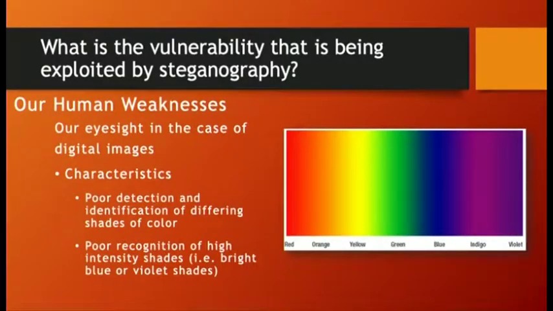So the question we always ask in cybersecurity is, what's the vulnerability here? The vulnerability in this particular case turns out to be human weakness. The human weakness here is our inability to distinguish close colors, those differing shades of color. Actually, women tend to be better at this because they have more cones in their eye to detect it. That's why they're more fashionably sensed than we are. That's why I always wear black, right? So we have this inability to detect differing shades of color, especially in the high energy ranges of color. So even if we make slight changes to it, we can't detect it.